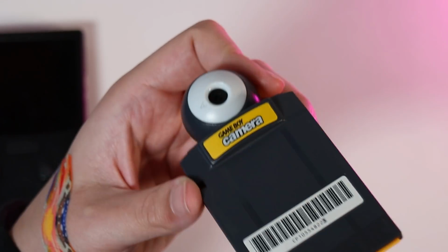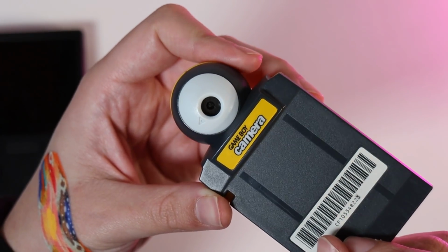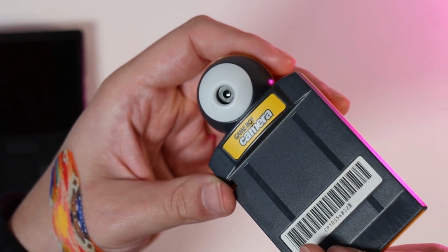Anyway, the photos and software of the Game Boy Camera are stored on the PCB, and it could hold up to 30 images at one time. That amount seems laughable now, but in the late 90s, that wasn't completely unreasonable. We will come back to this information because it is one of the points that has been innovated on in recent years. The lens that the Game Boy Camera uses is unsurprisingly plastic, and it has approximately a 45 to 50 millimeter equivalent focal length, which, by the way, I did personally test to see if it was accurate.